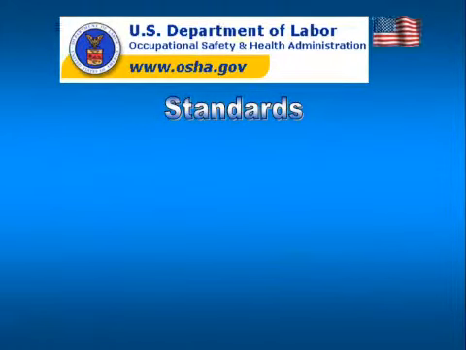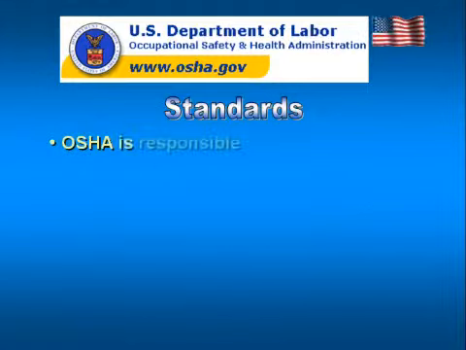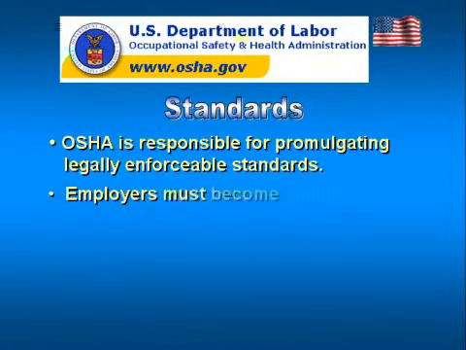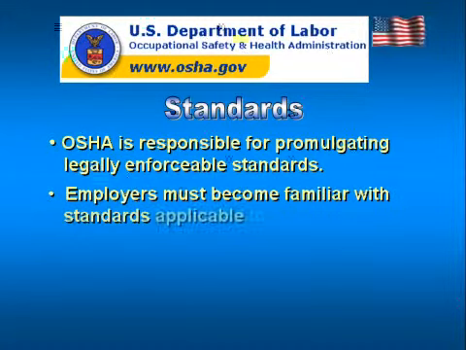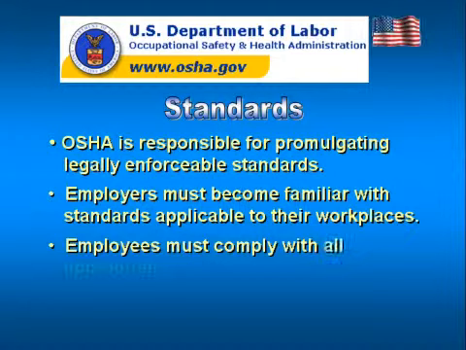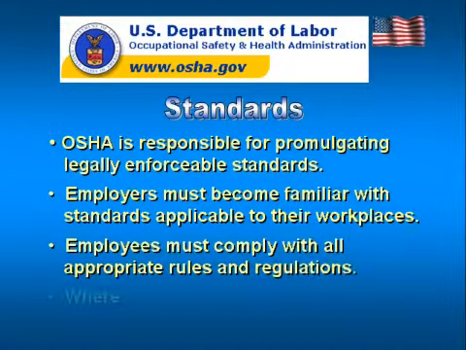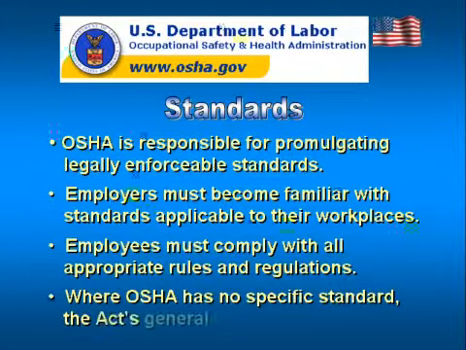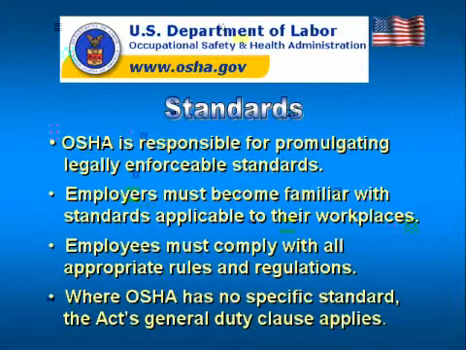Under the guidelines given by Congress, OSHA was given the responsibility to promulgate legally enforceable standards within the continental United States, its U.S. territories and protectorates. Employers have the responsibility under this Act to make sure that they know which of these laws and regulations apply to the kind of work and trades that they do. Employees must comply with all the appropriate rules and regulations that are associated with their job place and their hazards.